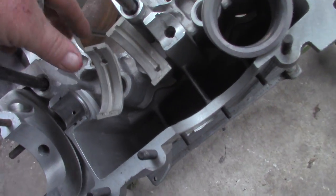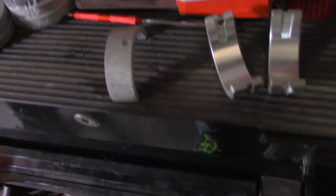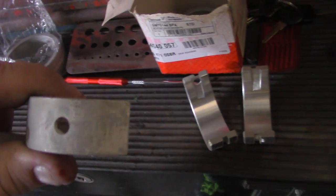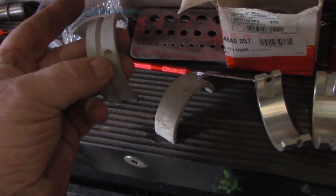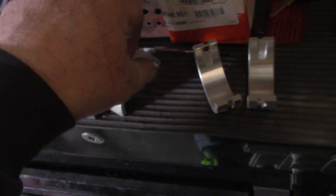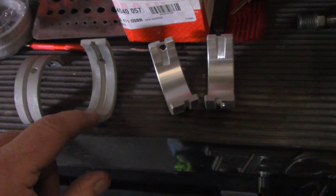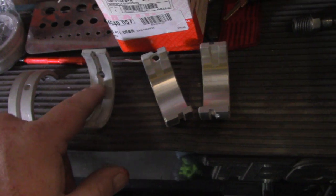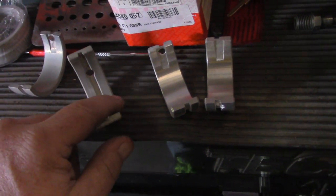Here's the Cleav Light bearing. You can see the back of the bearing is smooth. The back of this bearing is smooth — all they have is the dowel pin and an oil feed hole. This one feeds through this line on the back of the bearing. That's your dowel pin hole, and this is your oil feed line. Cleav Light puts this big groove in the bearing on the journal side. That does hold some oil in there, that's true, but it also wears the crank. You have a lot less support on the crankshaft — instead of having a full bearing surface, it's diminished to just these two surfaces.